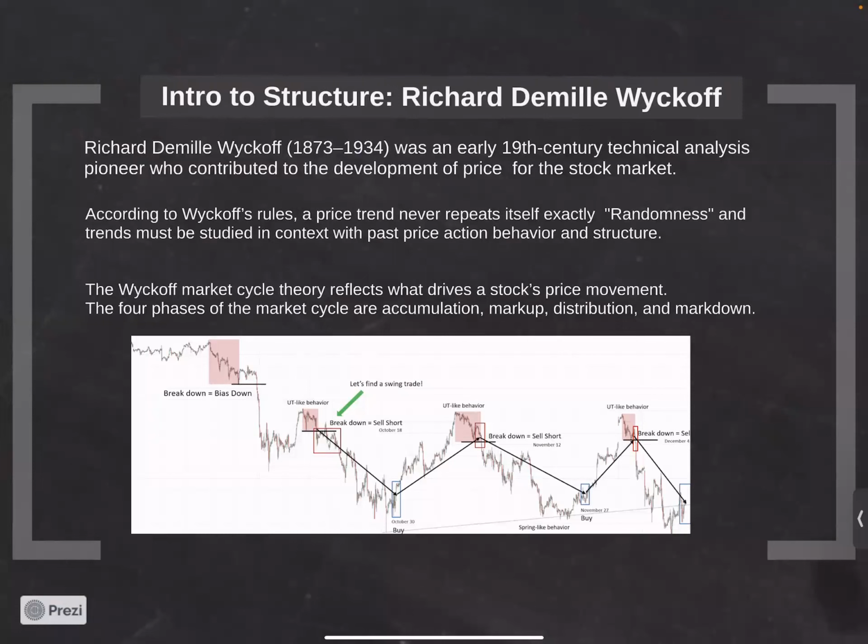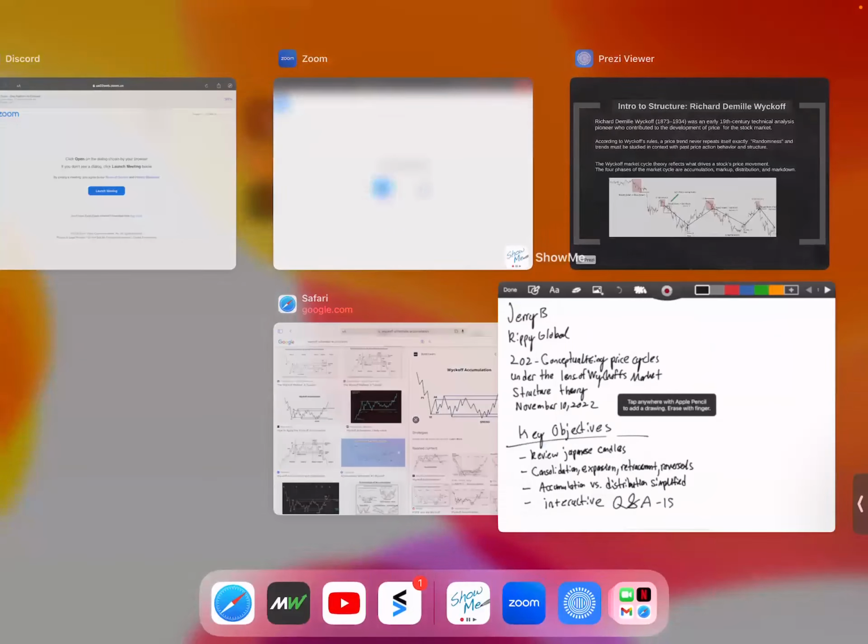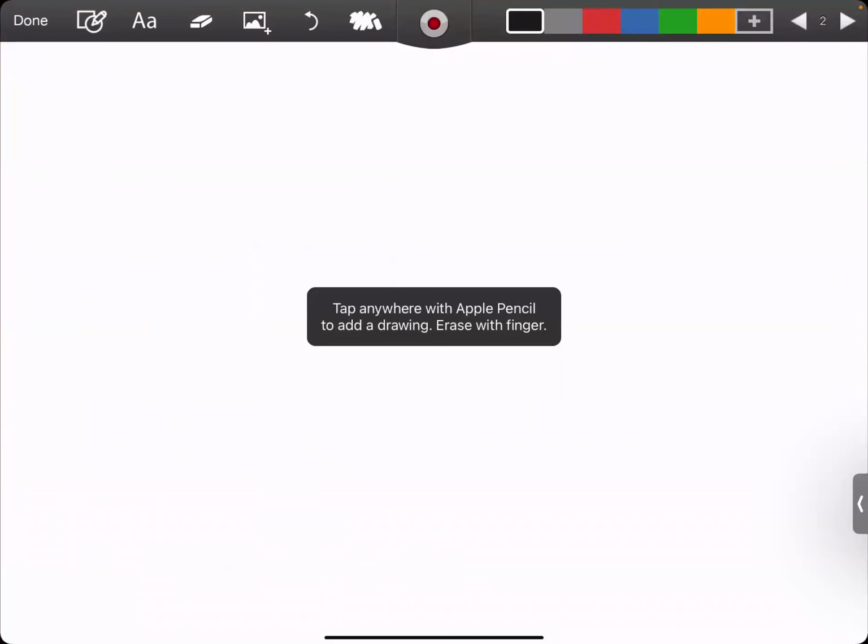And the best way for retail traders to make the best decisions or models of risk within the market is to follow the institutions. The institutions accumulate orders at some demand zone, and they distribute orders at some key supply zone, right? And he came up with a series of price movements, or phases rather, which are going to be recognized as our accumulation, markup, distribution, and markdown. So, in a nutshell, this is going to be our price cycle.